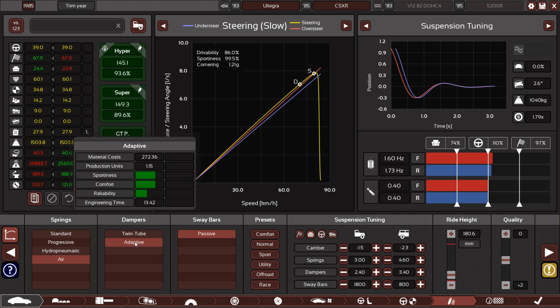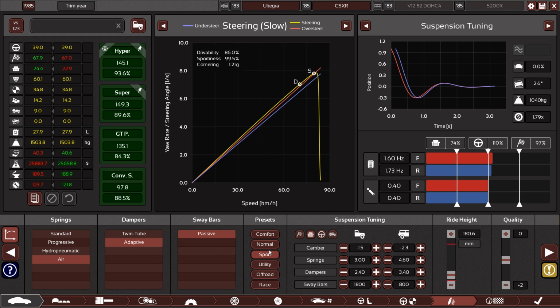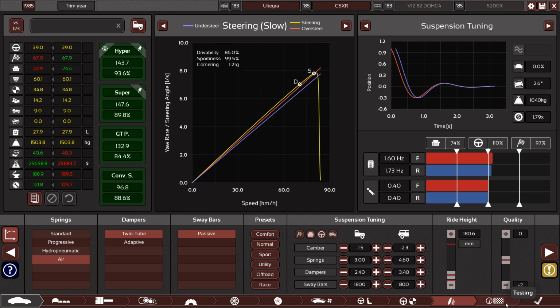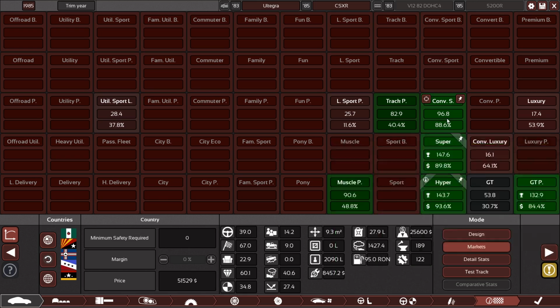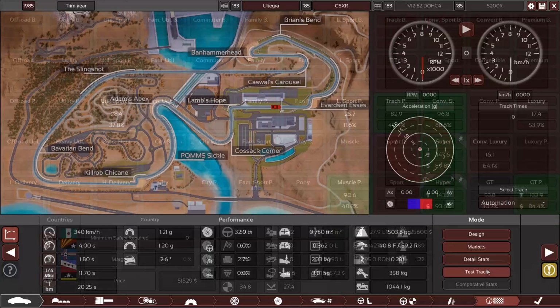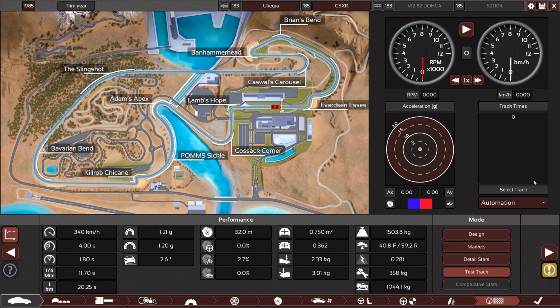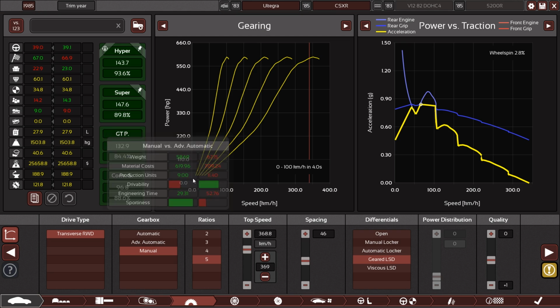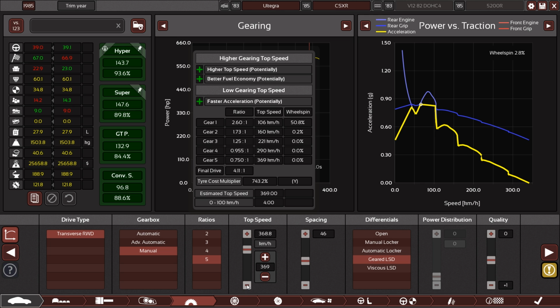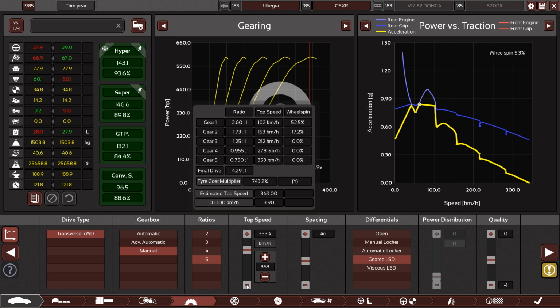Adaptive. Yeah. That makes things a little more interesting. But that is 13 months worth of engineering time. We don't have that time. Sorry. No time. And the markets can still afford it. It does pass as a supercar. And of course, we have to check it out. Wait a second. Is the gearing still alright? Could be a bit more snappy.